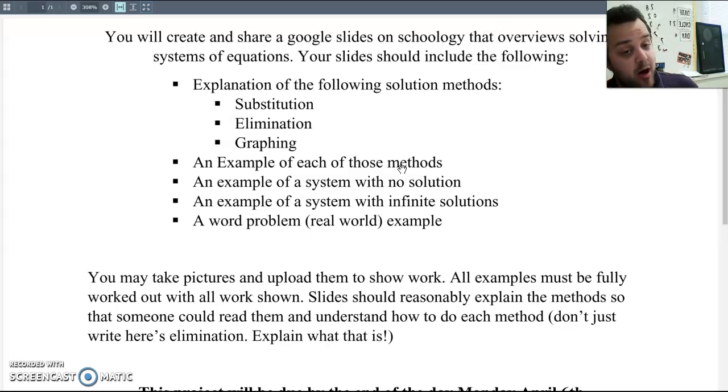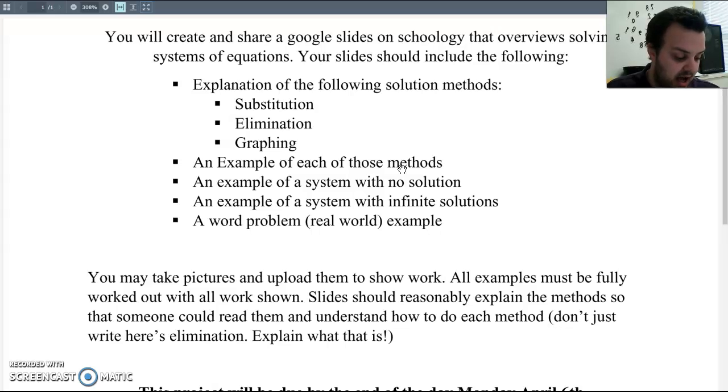Now, if you need some help remembering, hey, I don't remember how to do all these different systems, I need some help looking through this, that's where your book can help you. So if you have your book on page 448, that's where chapter 6 starts, okay? And 6.1 is all about systems of equations, okay? You can see, if you go right through that section, you'll see substitution. You can skip the nonlinear. We're not doing nonlinear, just linear, but you'll see substitution.